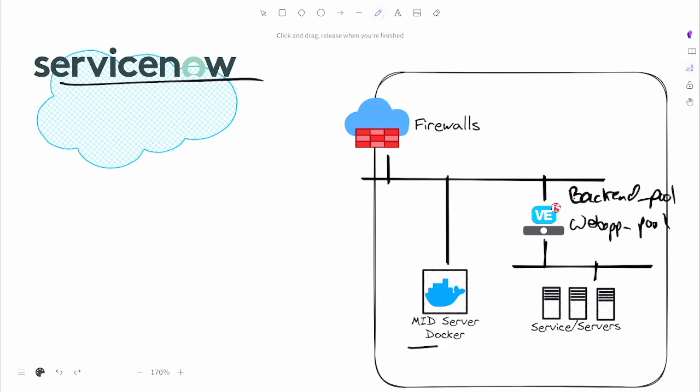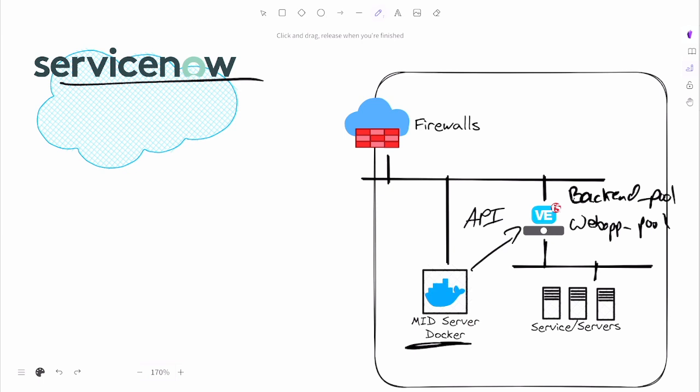Inside in here, we're going to have our mid server. This is on-prem. This mid server communicates with ServiceNow, and it is going to make these API calls towards our F5 device so we can configure those specific pools and see what configuration is inside of those pools.